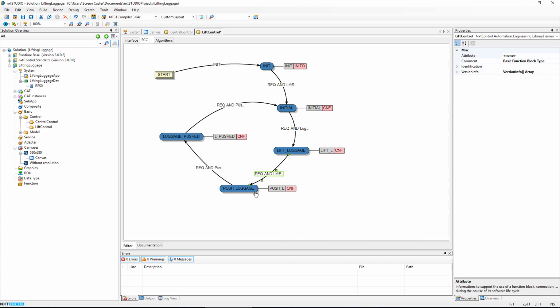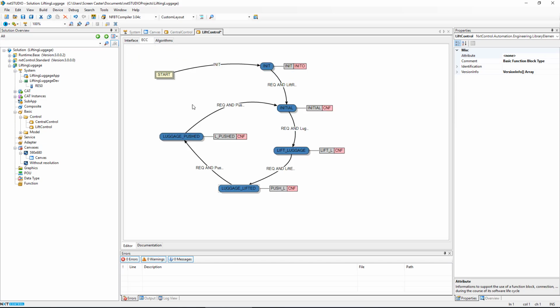And then you want to push the luggage, and this push luggage action is now done by the pusher. So all we want to do is instead say the luggage is lifted. Okay, so we want to lift the luggage and the luggage is lifted, and of course we want to rename that algorithm.